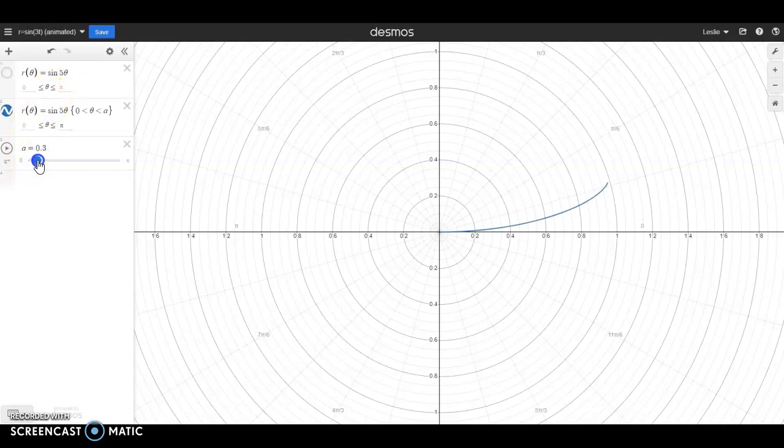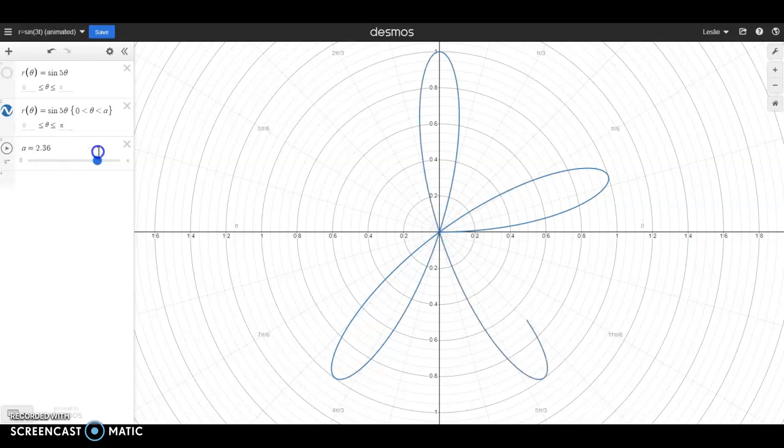We don't know whether it's going to be the positive or the negative y-axis, but we'll find out soon enough. There's my first loop, and my second loop. Ah, this time it hugs the positive x-axis. Sorry, the positive y-axis. And back to the beginning. This is a sine curve, so it's hugging the y-axis. Let's animate that.